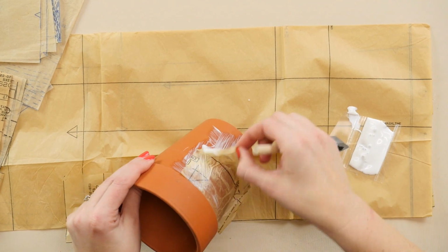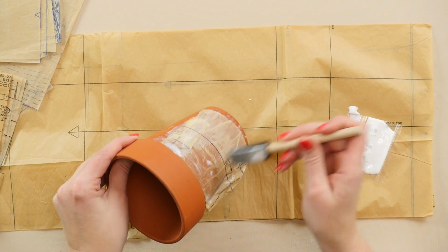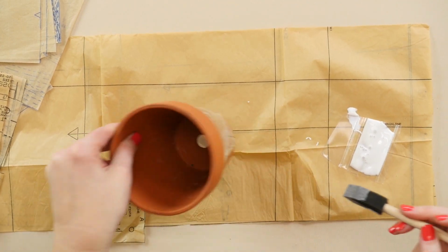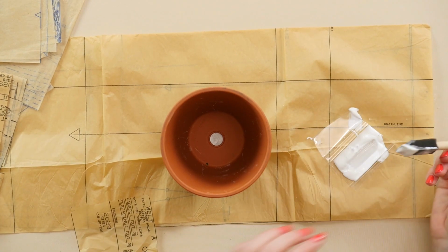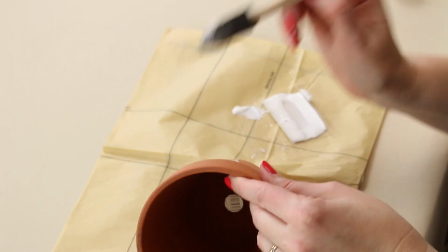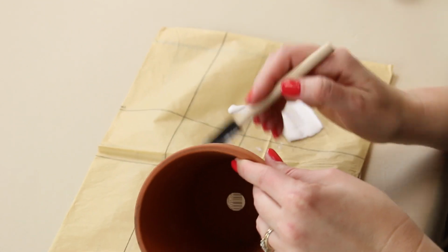So we'll do that. I'm going to lay this down. And I'm just going to keep adding pieces here of sewing patterns. And what I like about the sewing patterns is you get a little bit of the terracotta showing through, but you also get this really cool effect as it starts to layer, where you can see the different lines and the different little notes and things about where to cut kind of showing through.